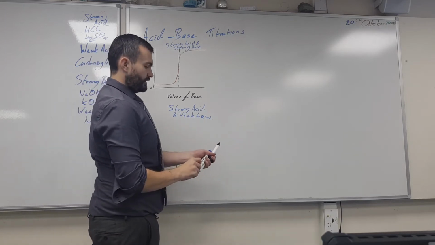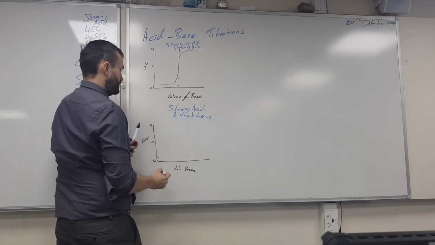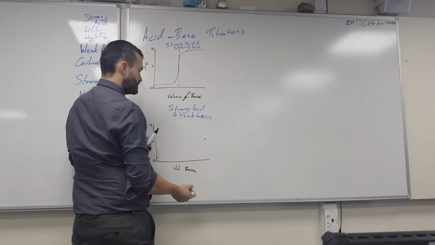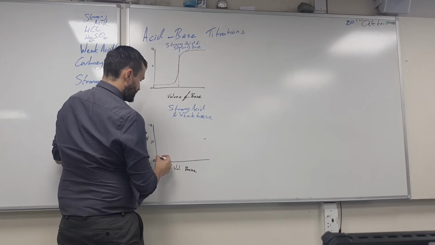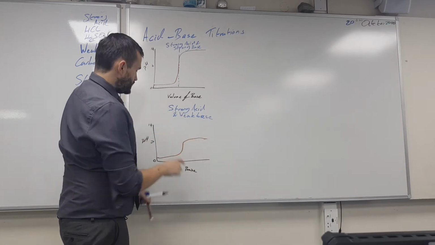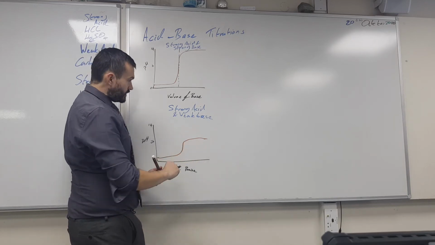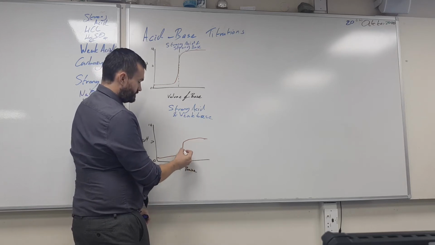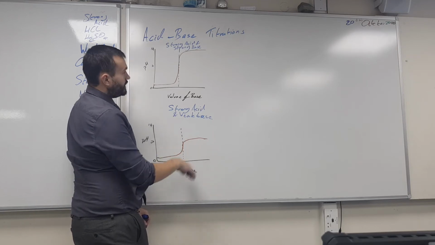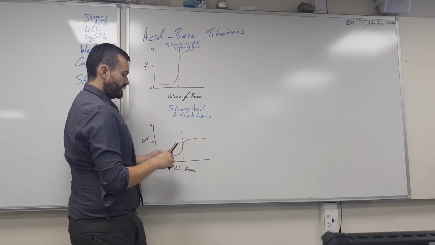So when I'm drawing on my line, I've got a strong acid, so I'm going to start here. My weak base is probably going to only be about 8 or 9. So when I'm drawing this, again, same thing happens. We do get that kind of extreme curve here, it's a little bit less here. So we can still have our equivalence point, and we can work out our concentration of H+ ions. So that's strong acid and weak base.